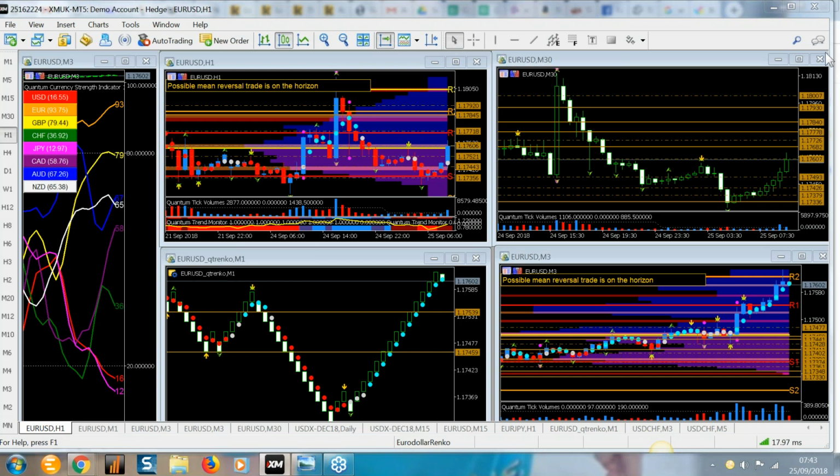Fantastic. I just want to stay with this workspace for a moment because it encapsulates really one of the key essentials of trading, which is all about multiple timeframes and understanding why something has happened in your time frame which you might not be aware of in a different time frame. And this is just a very simple example because you're spread across from an hour right the way down to the Renko. If you look at the hourly chart at the top left, we had volatility come in.